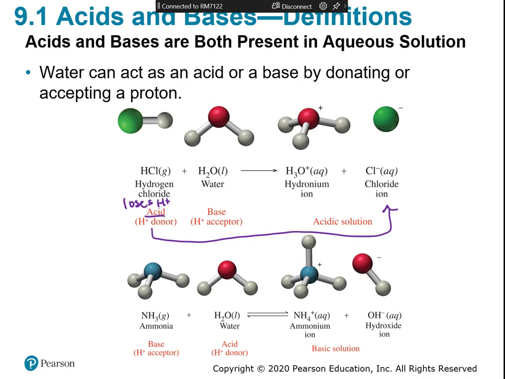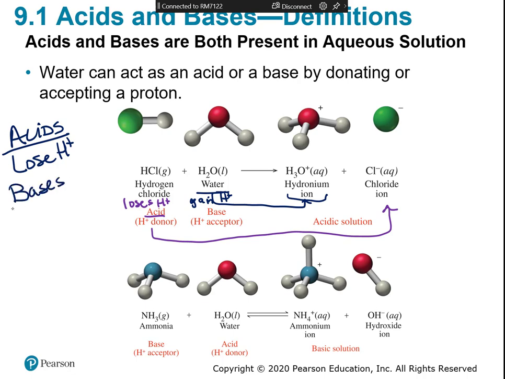Just like oxidation reduction, you always describe the reactant as an acid or a base. If you look at water in this one, following across, you see that H2O and H3O+ are the most similar. So in comparing reactant and product, you can see then that water gained hydrogen. It gained a hydrogen ion. That means it's a base. So acids are always going to lose hydrogen ions. Bases are always going to gain.